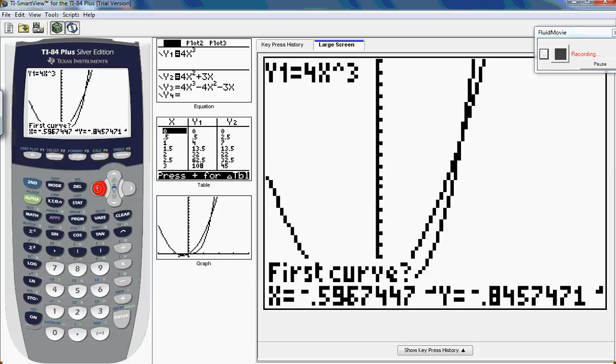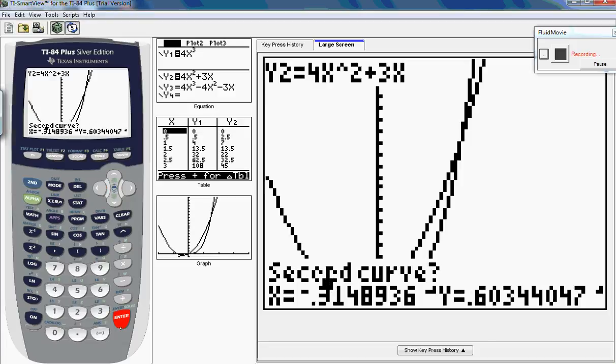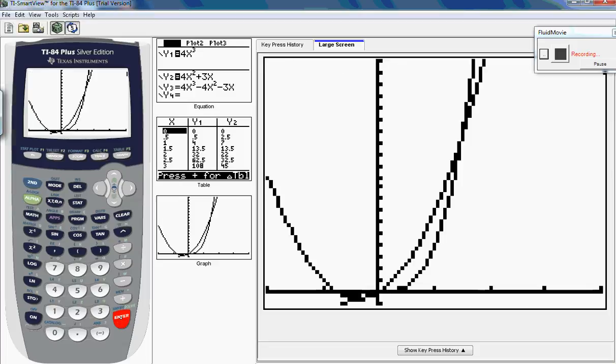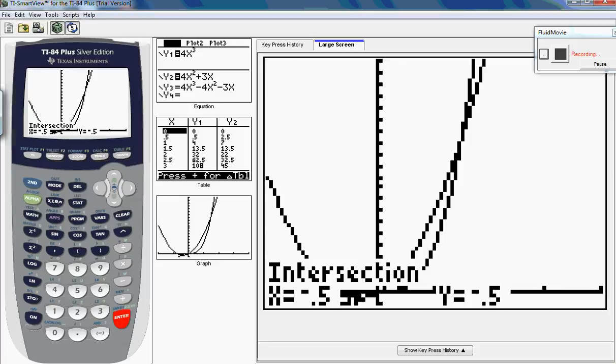And then second calc and intersection. Let's get over here by this other intersection. So there we are on y1, enter, second curve, y2, enter, and we'll guess. And there it is at -1/2. So it looks like our zeros are -1/2, 0, and +1.5, and that's by graphing the left side, which was the cubic, and the right side, the quadratic, separately, and finding their points of intersection. Left side equal to the right side.